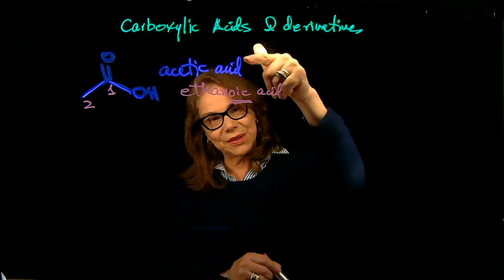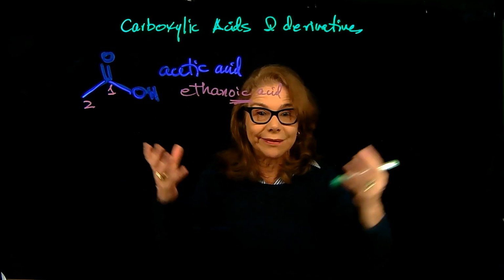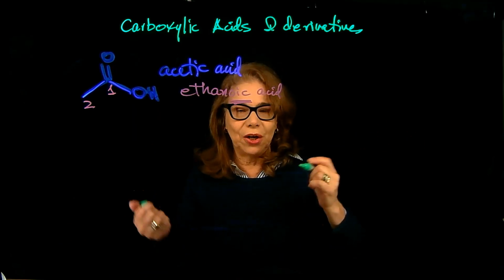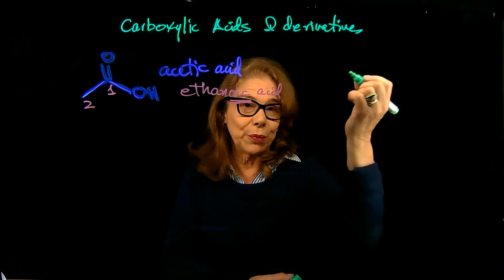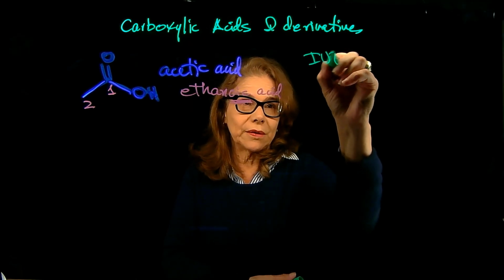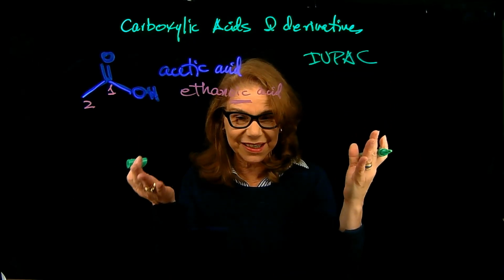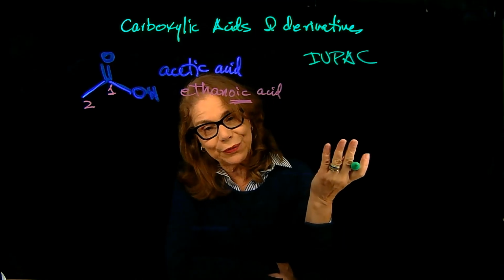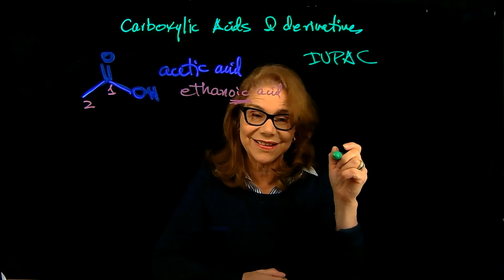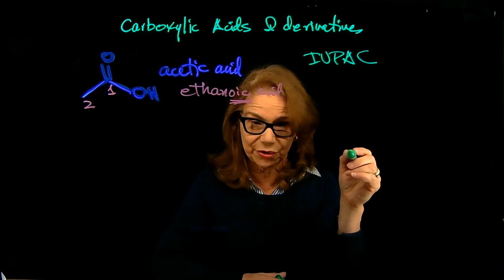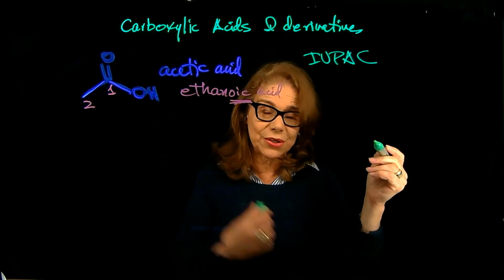So again, that's the common name, and that's the IUPAC naming. And of course, we're going to be taking into account the parent chain, and the parent chain is always where the functional group is attached. Remember when we're doing systematic IUPAC nomenclature, the first step is selecting the parent chain, and it must contain the functional group. If we have several functional groups, we need to prioritize, but it turns out that the highest priority functional group in regards to naming is the carboxylic acid, and its derivatives also have higher priority.